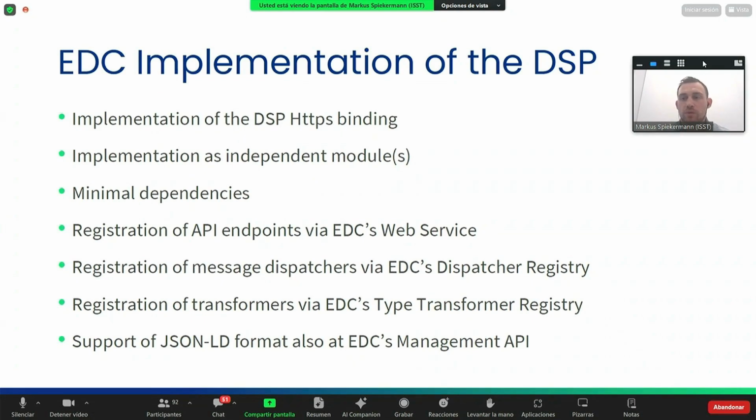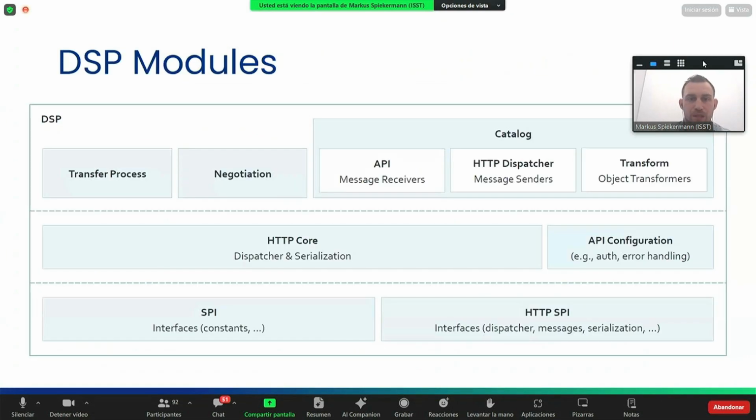Of course, we didn't write our own HTTP servers, so some dependencies are still used. Yeah, so you have registrations of different dispatchers, you have transformers, and you have JSON-LD as our format, which is also used in the EDC management API. So there's a kind of match. And this is how the structure looked. So from the perspective of the EDC and the Dataspace Protocol, you more or less have three layers.